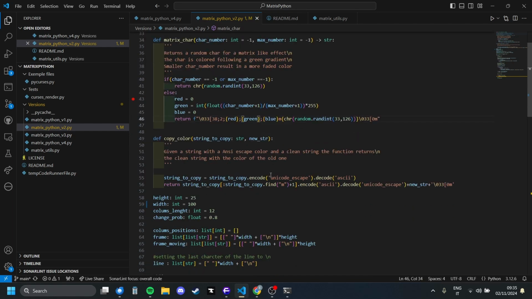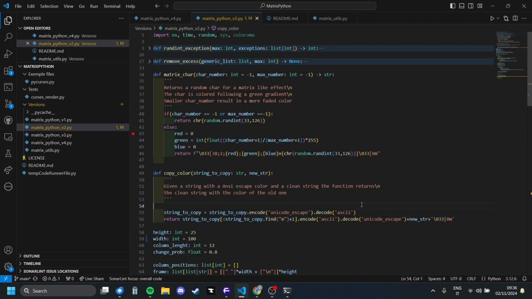So you need to first turn it into, not really a raw string, I don't remember exactly what I did here. I think it's probably turning it into a string that actually counts all these characters as characters, then copying the color I want into the new character, and then re-encoding the string into something that actually prints as color.